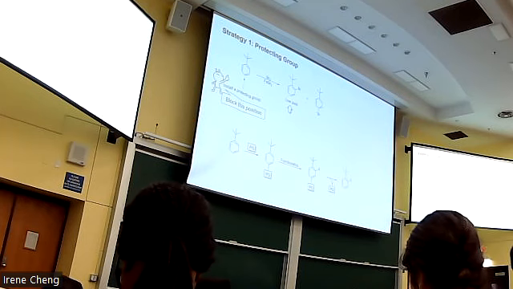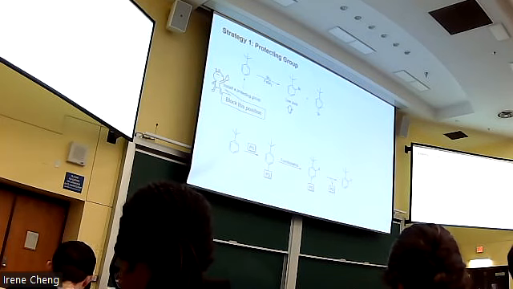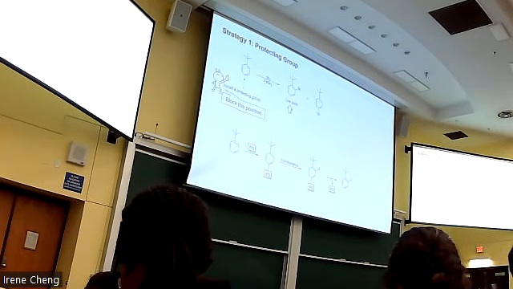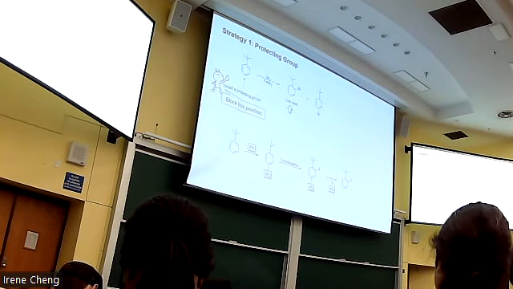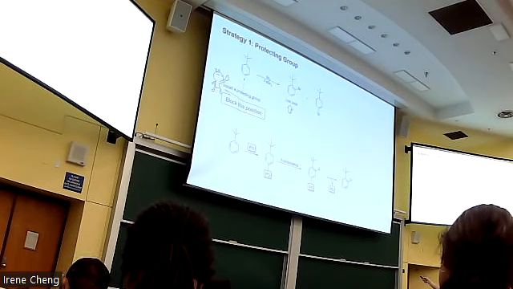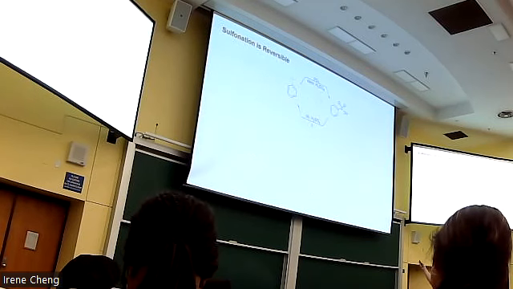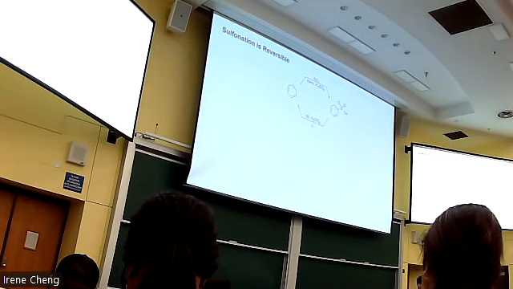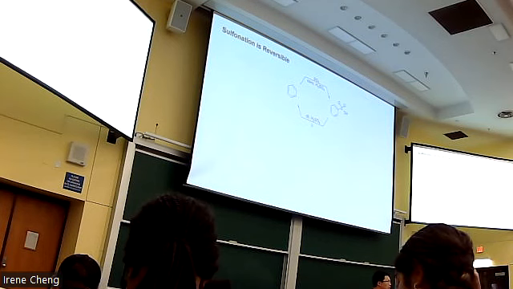Does that make sense? Very straightforward, right? You don't want anything on para, so block it. Of course, you can also block ortho, it doesn't matter. Now, the protecting group should be easy to install and easy to remove. We use this reaction. Are you familiar with the first top reaction? That's what we learned at the very beginning. We call it just regular sulfonation.